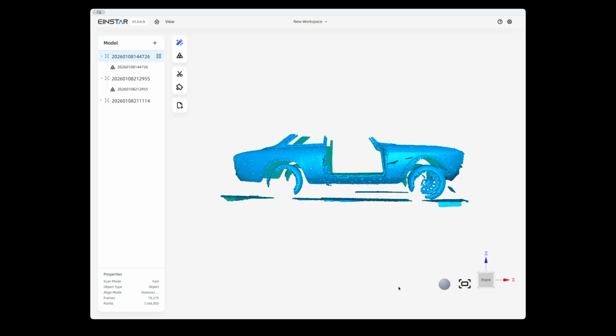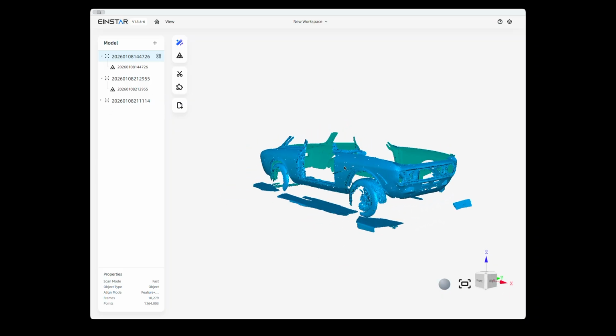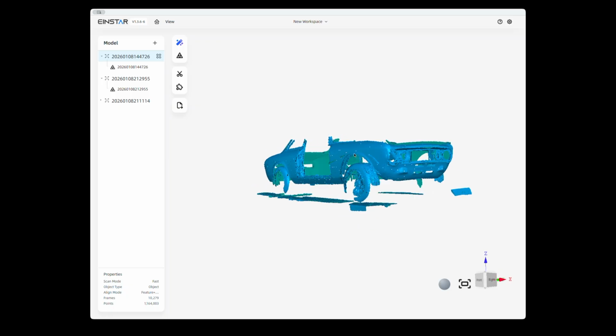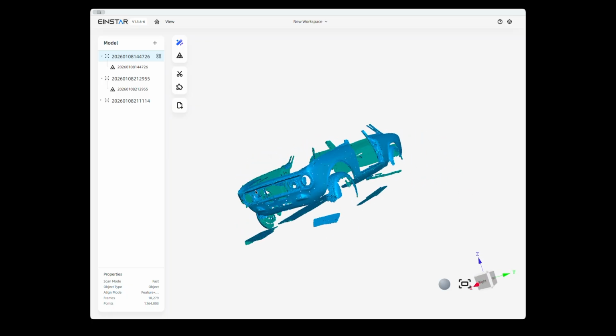All right, we are at my computer and I've got the Instar StarVision software up and running. So this is the file. I plugged the Vega into the computer and downloaded the file. I also did a couple other files I'll show you in a second, but as you can see, it's pretty rough, got some holes in it, all that fun stuff, but not too bad.